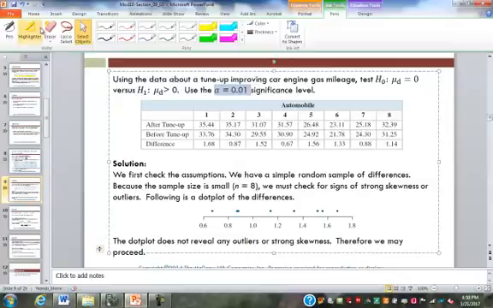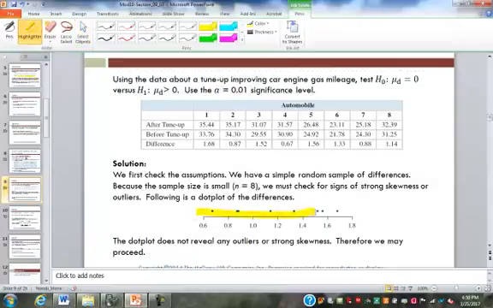If we do the dot plot here, it doesn't appear to be overloaded on one side or the other. Now, it's not a beautiful distribution, but it's not strongly skewed. There aren't any major outliers that stick way out, and not a bunch of points on one end or the other. Like I said, it's not beautiful and even, but it's not strongly skewed. So we'll go ahead and say that we're okay to proceed here.